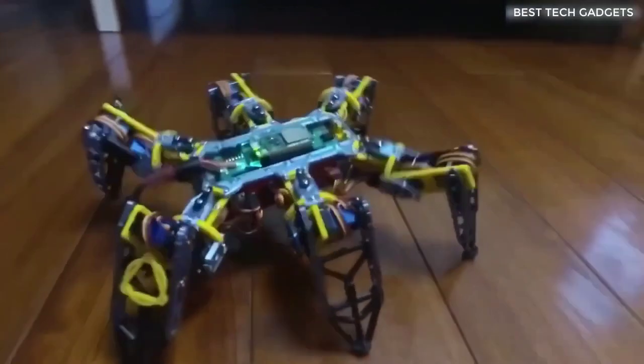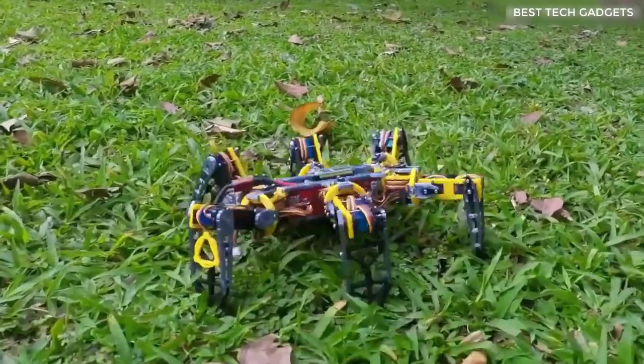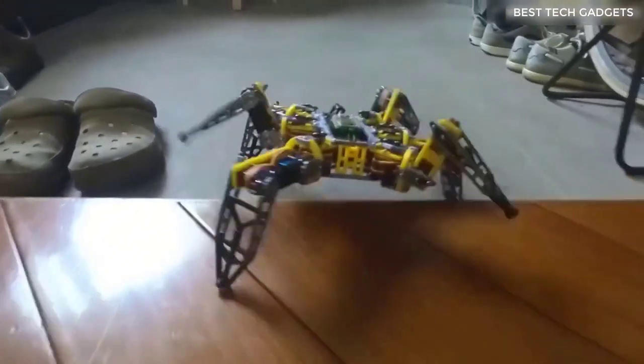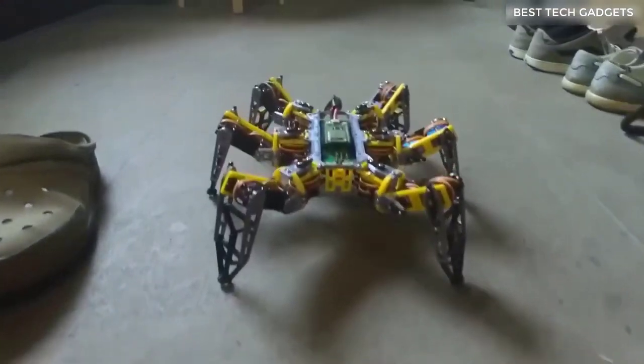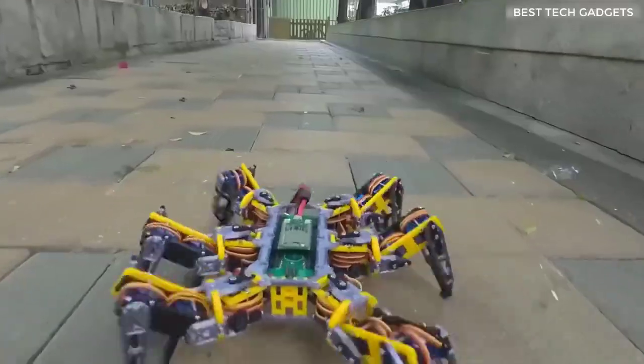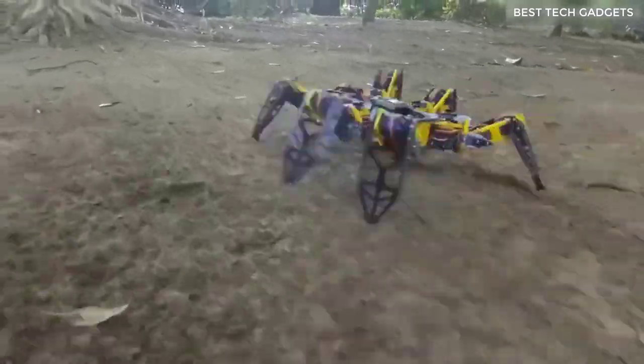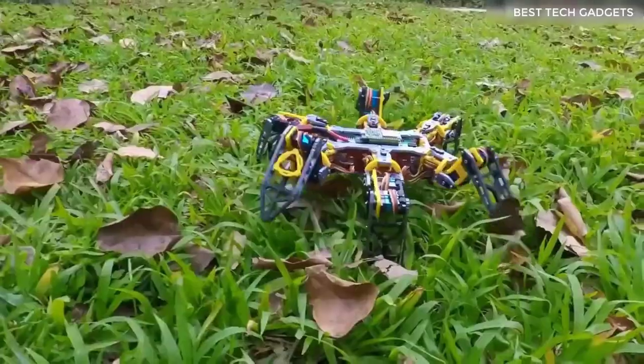I present to you this marvel of technology — robot spider. This little guy can do a lot of things, from running to boxing to dancing. He can see obstacles and bypass them, and some parts of his body glow, which looks very cool at night. Most importantly, he's programmable — through a microcontroller Arduino in a special application, you can set up behavioral scenarios and more.